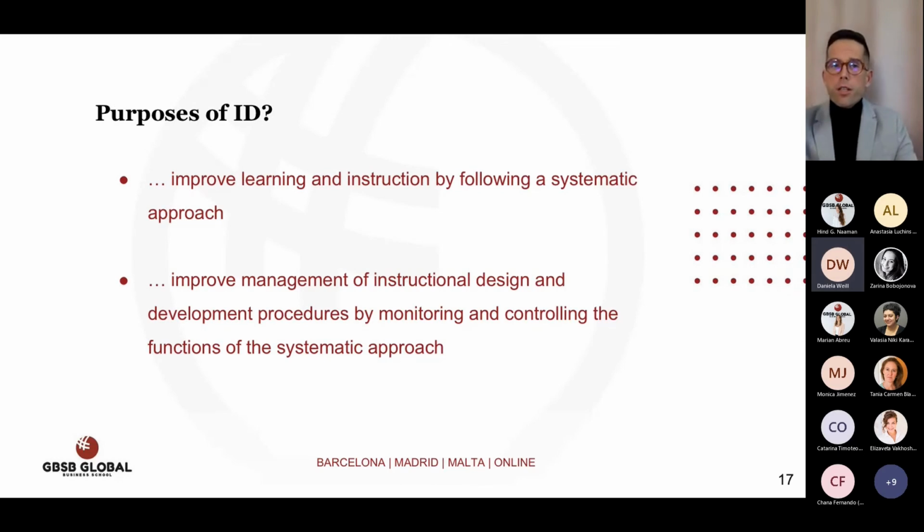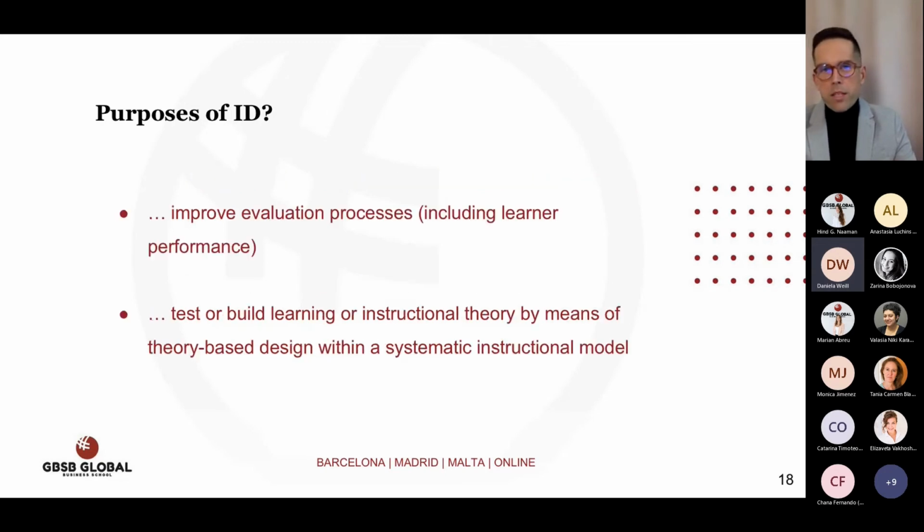Moreover, if we want to emphasize the purposes of instructional design, we can say that it improves learning and instruction by following a systematic and organized approach to teaching and learning. Instructional design helps to improve management of instructional design and development procedures by monitoring and controlling, but I would add by guiding the functions of the systematic approach. Furthermore, it helps to improve the evaluation process, including learner performance. And in addition, it helps to test or build learning or instructional theory by means of theory-based design with a systematic instructional model.